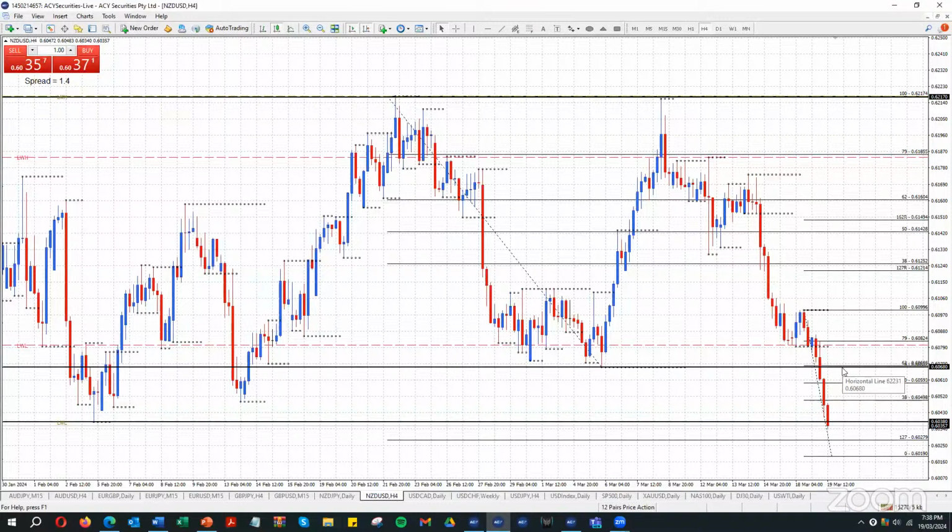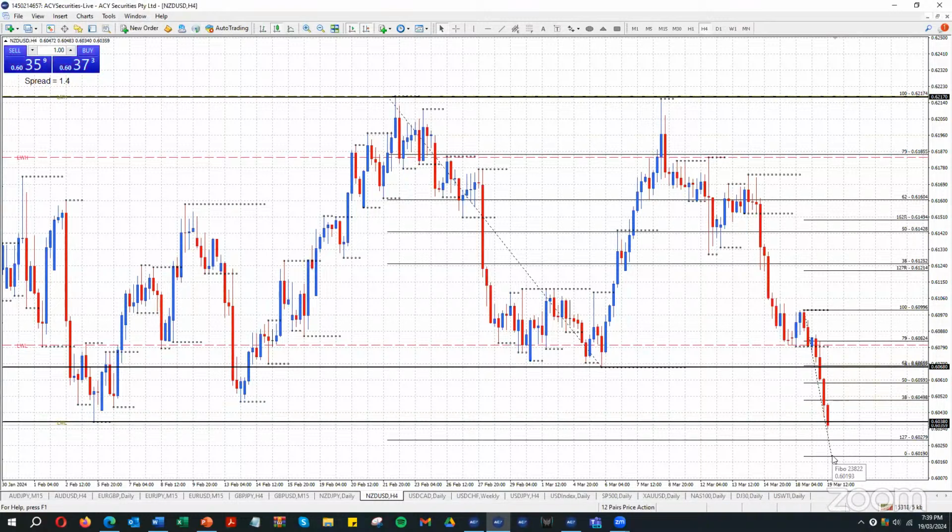But irrespective of where we get a fib overlap, this is now broken support, expected to be resistance. Okay, on a rally back this week. Let's see if we can get a rally back up. It's always difficult when the market just starts to melt. If you're already short, you don't really care. But if you're not short, you can quite clearly see where the trend is on the intraday charts, but you want to sell a rally.